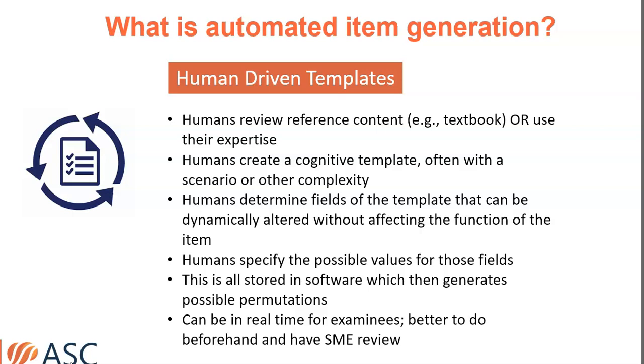This can be done in real time for the examinees, but it's better practice to do this beforehand and still have SME review. I saw a presentation once by the Medical Council of Canada at a conference who said they used this approach, and it still made their test development 6 times more effective and actually increased the quality of their items when they were looking at discrimination parameters. It looks like this might not be that difficult of an approach, but it still had such a very strong positive impact.